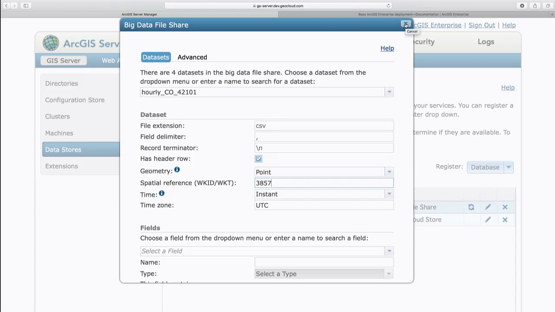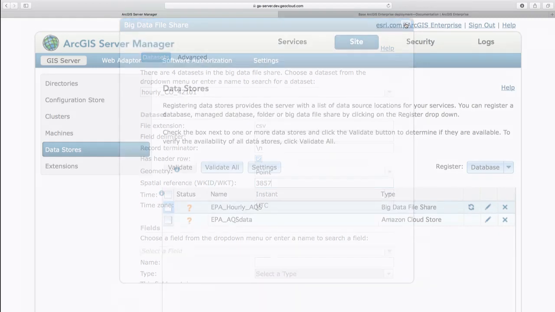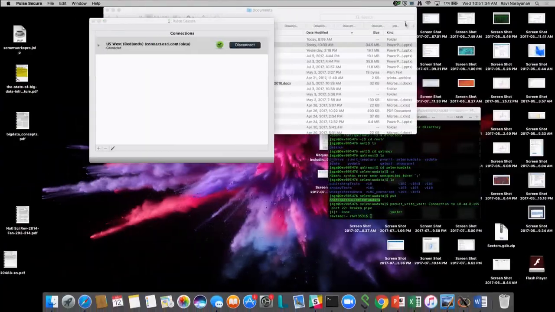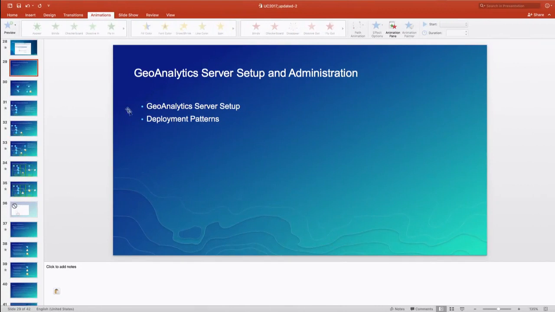But you can consistently modify your original data. So if you added 20 more CSVs, you don't need to do anything with the manifest, but the next time you run the tool, it grabs all of the data that's available. Yeah. It's made for big data because people are constantly ingesting data. And we can show it at the island too, because we have a bunch of big data file shares set up.